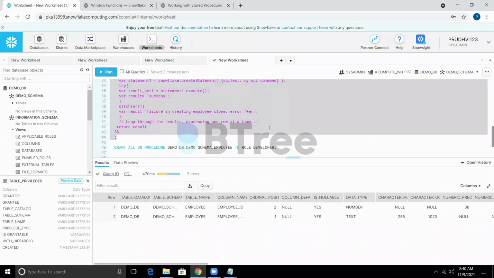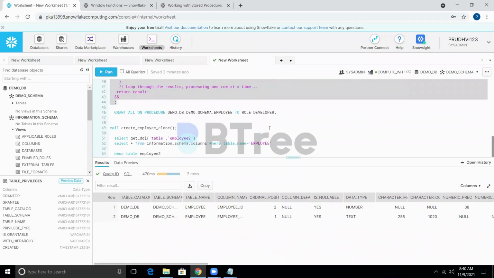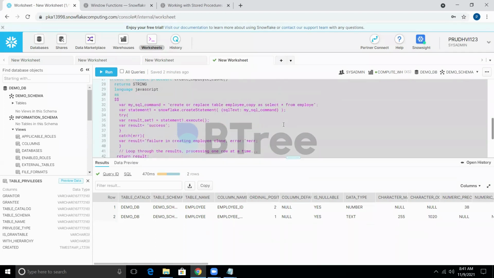I just wanted to know if you can, on a high level, explain how exactly we execute a stored procedure using PySpark. Sorry, I didn't get you. I was asking if you can explain how we use these stored procedures using PySpark. I'll do that in the next session, guys, when we start with Spark Python. I don't have code handy, so I'll execute this stored procedure and then show you.